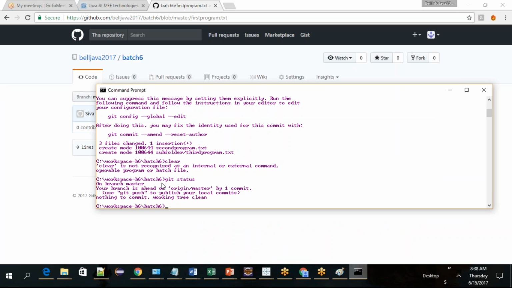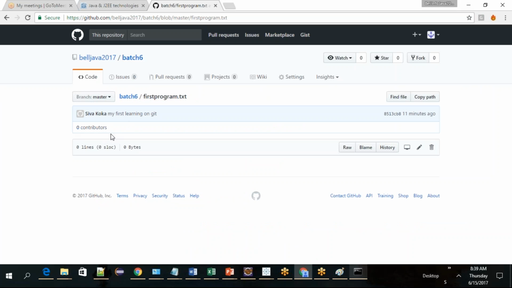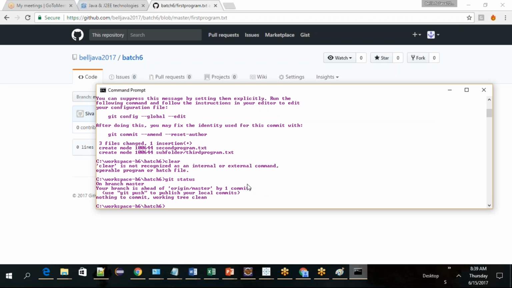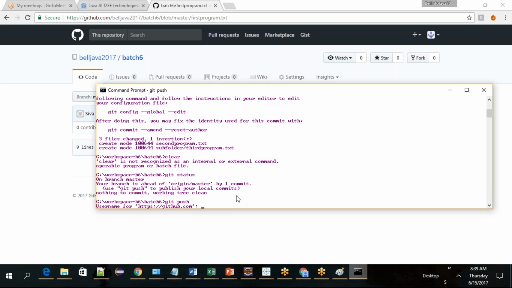So your local branch has more changes than the server, by one commit. That is the one commit that we added, right? So use git push to publish your local changes. So what we need to do is git push. Very easy this. Once you do it one or two times, there is no rocket science. You don't need to get confused.